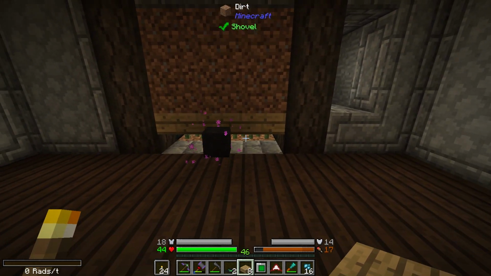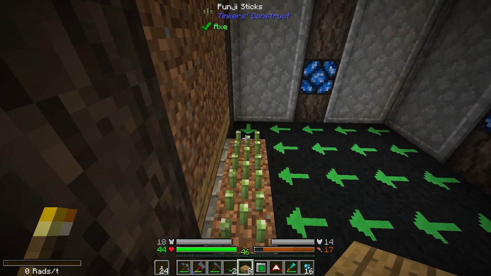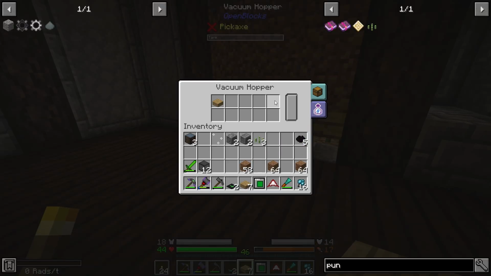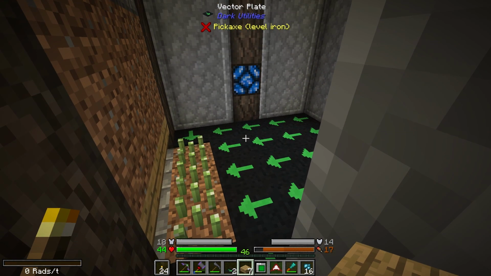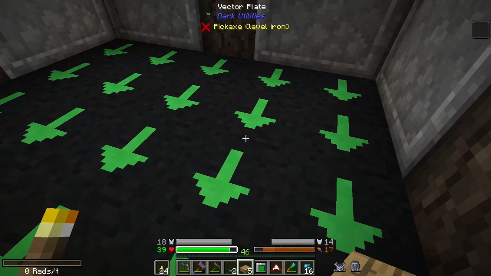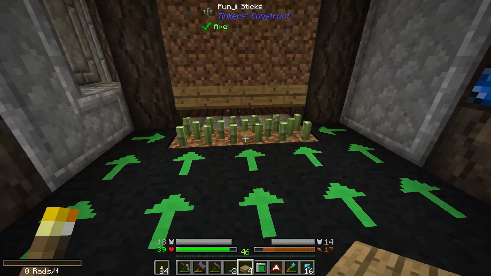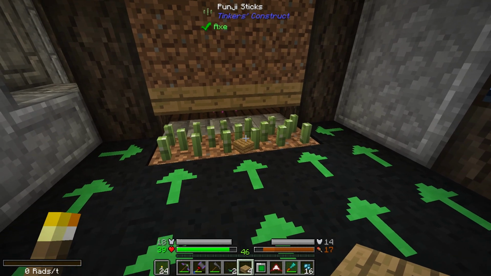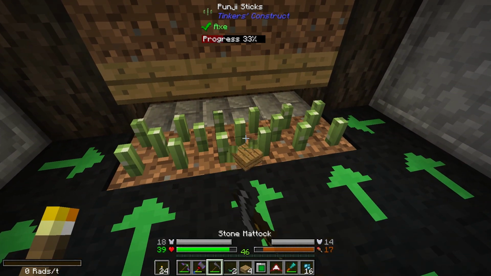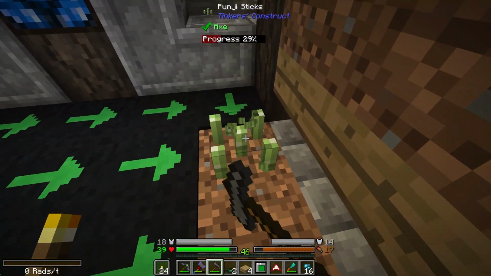Now, I believe the Punji Sticks are going to block that. So the only way to test it is, I guess, to throw items on top of the Punji Sticks. And you know what? They actually go through. I'm kind of surprised. So what if they get stuck behind? Ow. Let us not get hit with Punji Sticks. Okay, so you can see the Punji Sticks there. They are blocking. They are definitely blocking.